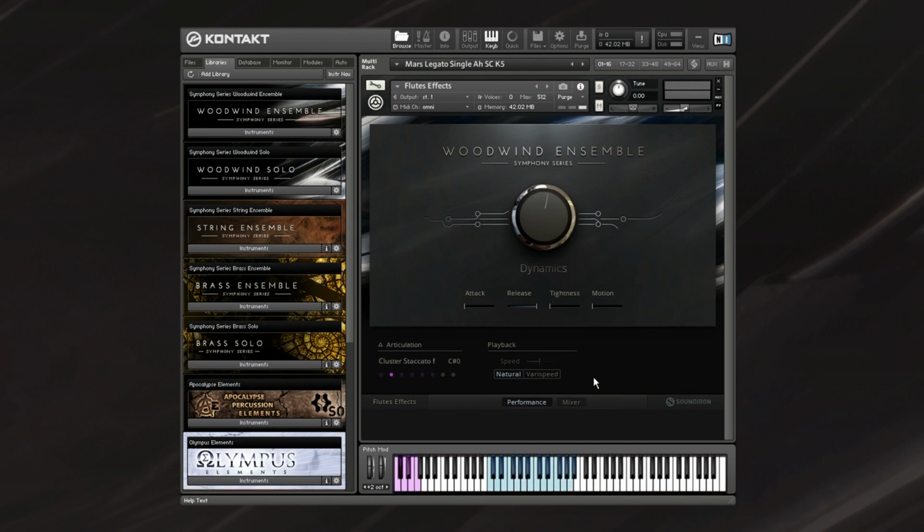Now, in regards to fitting these sort of things in compositions, I won't go too wild with this stuff here because I want to keep the video nice and short. But what I'll do is I'll quickly play a little piece. I'll just add a little bit of piano and some Bartok pits, and I'll give you an idea of how you can use some of the cluster staccatos and even the cluster sustains to add a bit more air and movement to a piece. Just a real quick thing. Check this out.